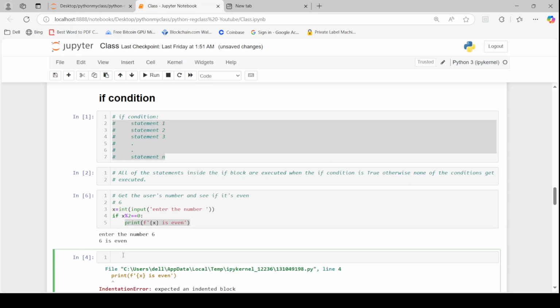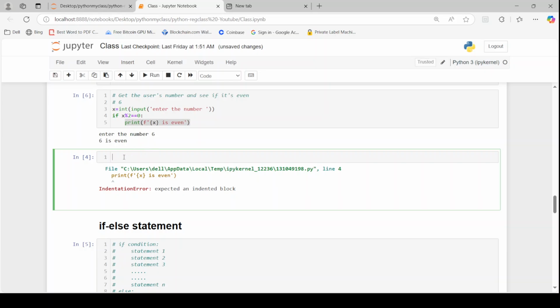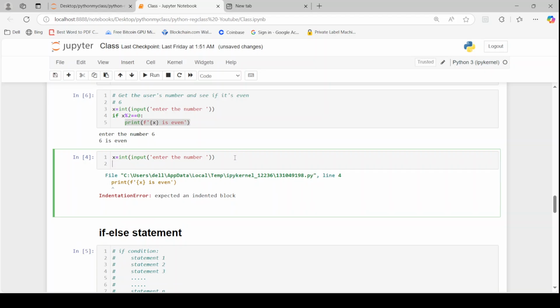Now suppose I want to do something like this. I slightly come down a little bit. Now suppose here x is equal to, again, the same thing, int input, then enter the number and give space. Now here again, try to check if the number is even. When you're trying to check if a number is even, you do the modulo operation, where you take the variable modulo, and since you're going to check the number is even, you have to perform the modulo operation with respect to 2, equal to 0, and then the syntax is you have to give the colon.